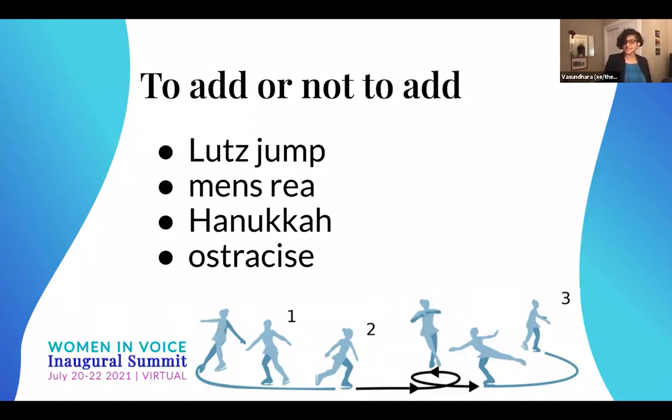Now, similarly for mens rea, that is a technical term in the legal field, and Dialpad does not deal with the legal field. So if you are making software that is supposed to help court stenographers, then yes, I would expect you to know that term. I would say yes, add it. However, in the context of Dialpad, we're not really transcribing law shows on Netflix, and we're also not really transcribing actual cases in courts. And again, it's not a Latin phrase that people use regularly in conversation, so I would not add it to our lexicon.